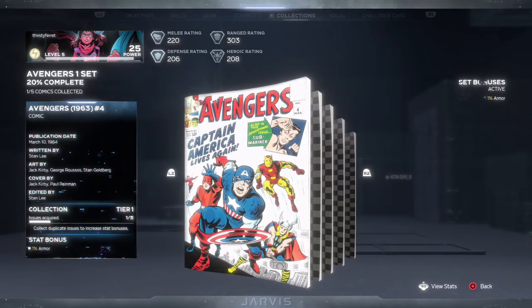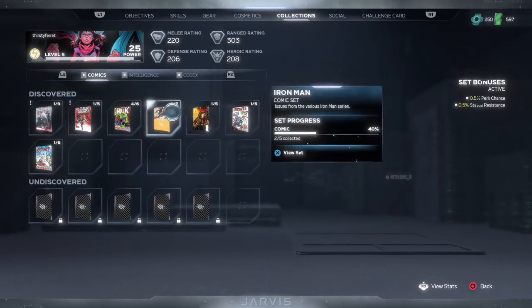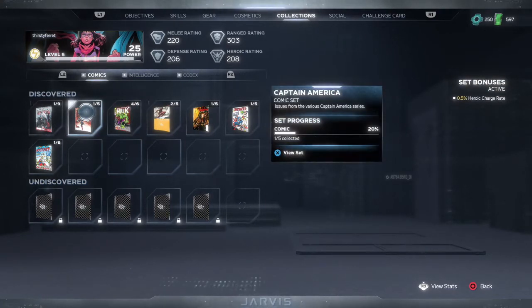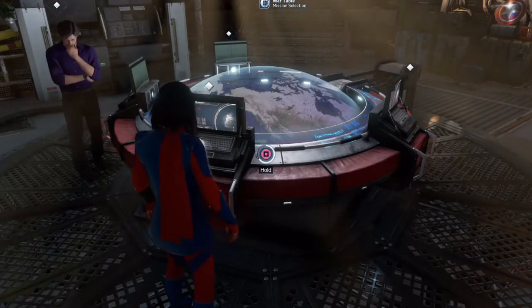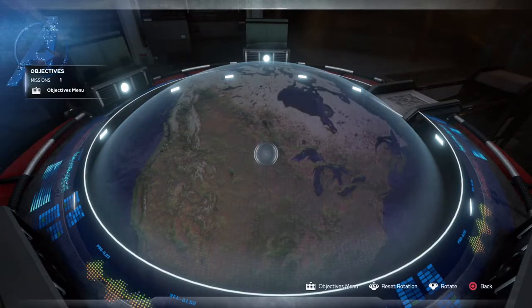You also get comic books, and the comic books actually have set bonuses in them which are unlocked for all characters. As you can see here, there are extra set bonuses, and you gain these comics by finding them in game in missions, or in the gameplay that I'll show shortly, just by completing missions.